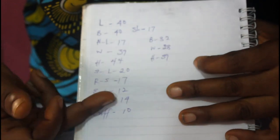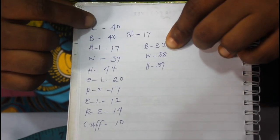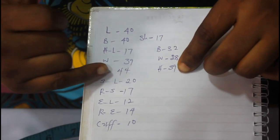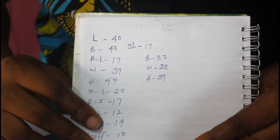This is more like the excess on the person's measurement. You can see the standard bust measurement of this person is 32, the waist is 28, and the hip is 39. You can see the excess I have on them because it's meant to be a free garment and not a fitted one.